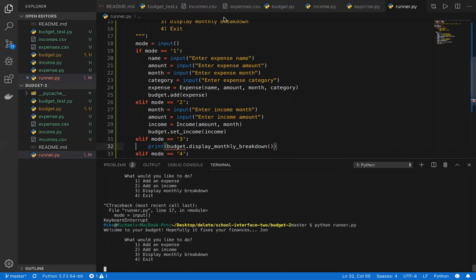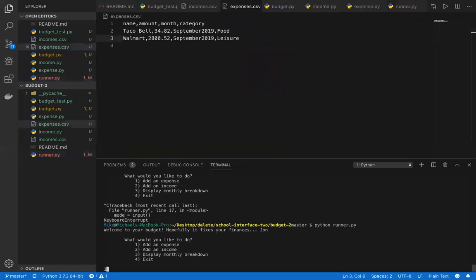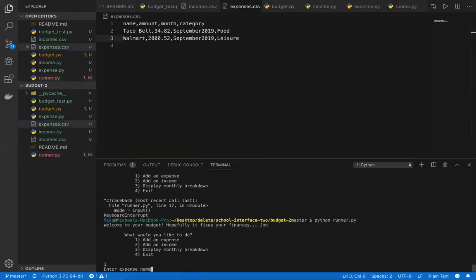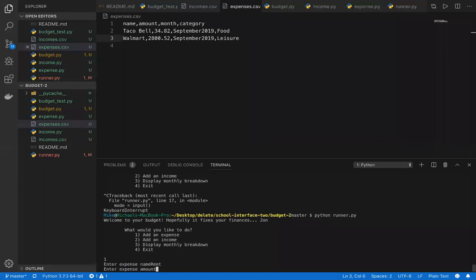So I'm going to look at my expenses CSV and make sure it changes when we add one. Enter expense name. Somebody give me an expense name. IKEA. Rent. Rent is the big one. 1250.